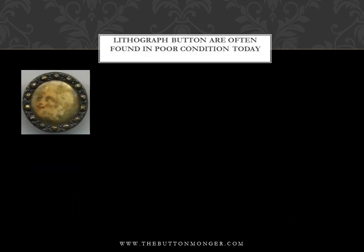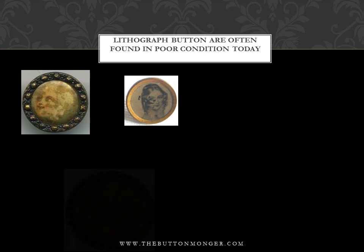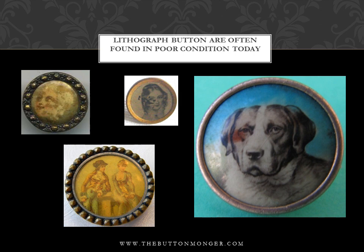Lithograph buttons are highly collectible, as few have survived the ravages of time. Today, most lithograph buttons are found in poor condition, with faded colors, cracked and yellowed celluloid, and rust stains from the steel backing.